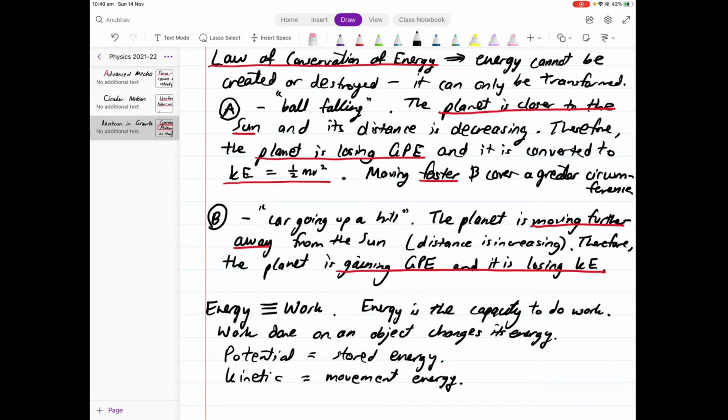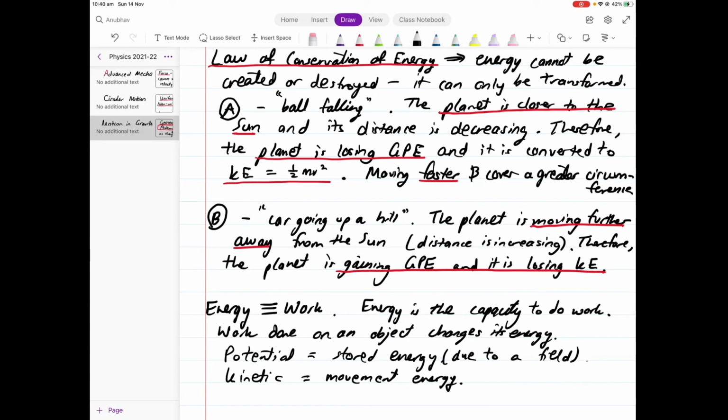So you've done this with momentum. You've done the billiard balls. When one ball has kinetic energy and hits the other ball, all that energy is transferred and now this ball moves away. So that's the idea. Kinetic energy is the energy of movement. Potential energy is the energy which is stored within an object. And often it's due to a field. Not always, but often.